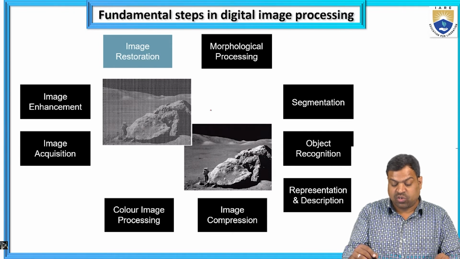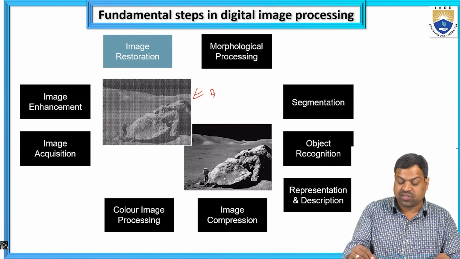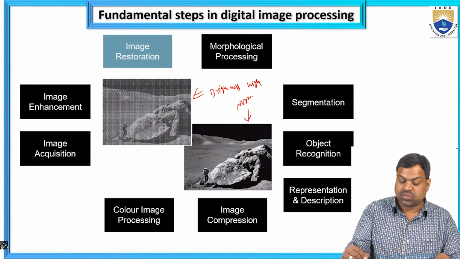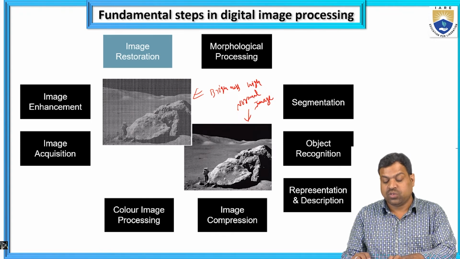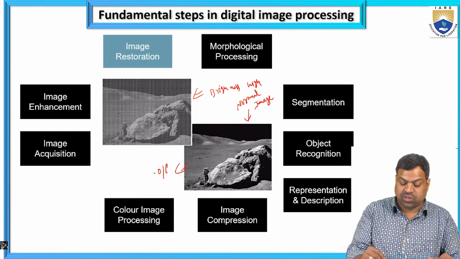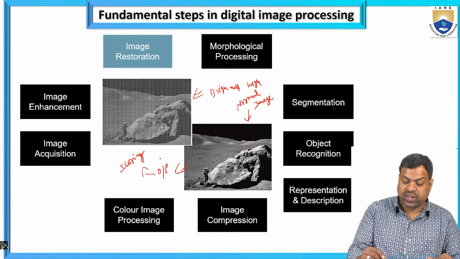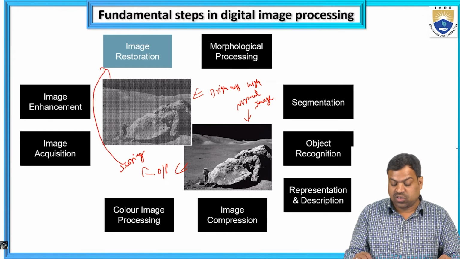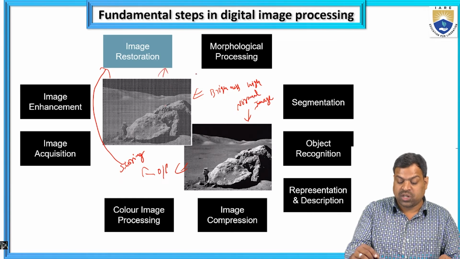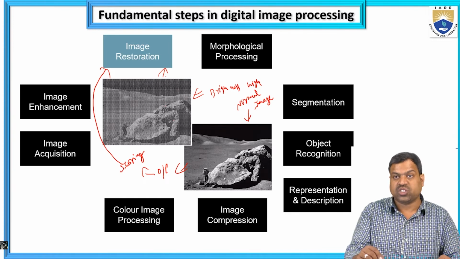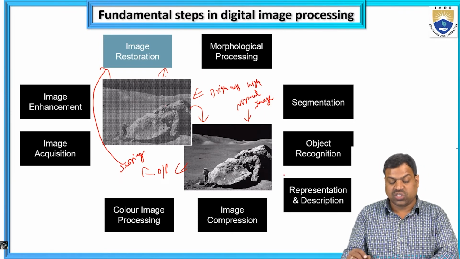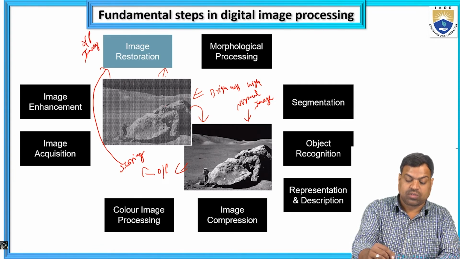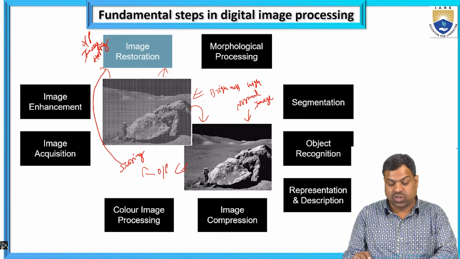And next, image restoration. This picture has a set of pixels and the brightness is very high. So we have to convert it to the normal image. Brightness is very high, and it is converted to the normal image. So this normal image is the output image. Where are we storing the output? That is called image restoration. The input image is also there in the original image, but I have to restore the normal image. After image enhancement, this image I have to store in image restoration. Restoration means output image. The output image is stored in image restoration.